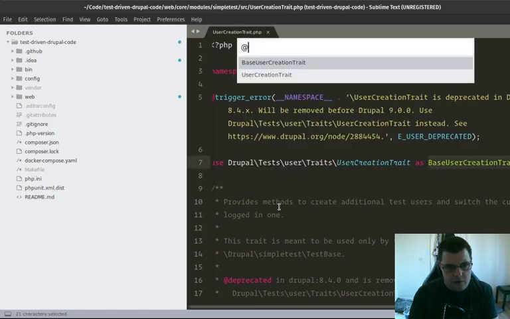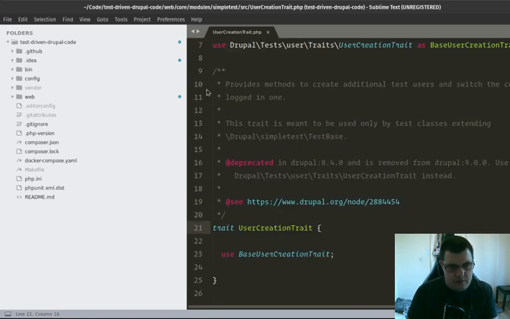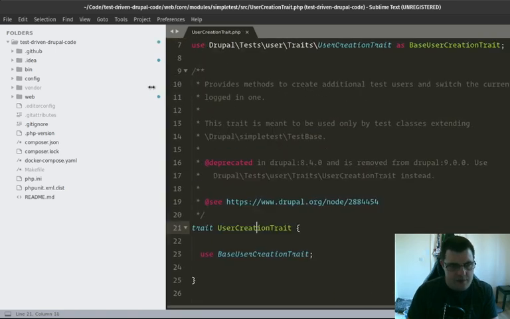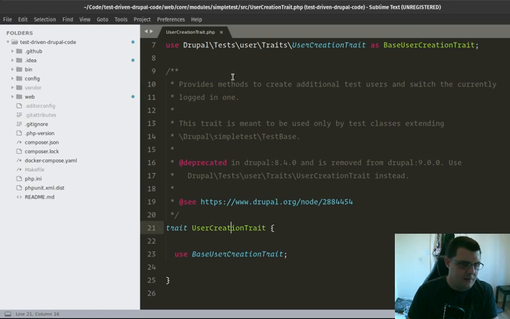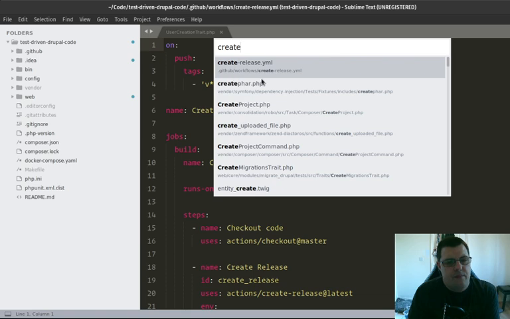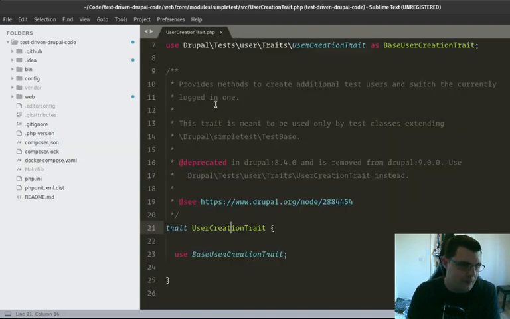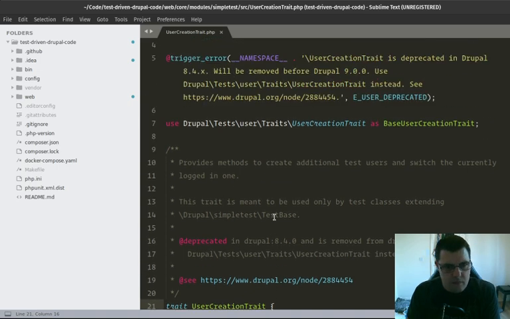User creation trait. I wonder if there's something different between these. Pretty sure this code is on, maybe it's not, maybe it's on 8.8, maybe that's the problem. The difference is between 8.8 and 8.9, possibly, which seems to be the case here.